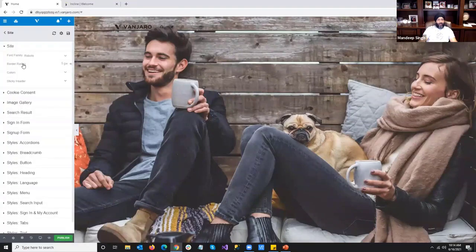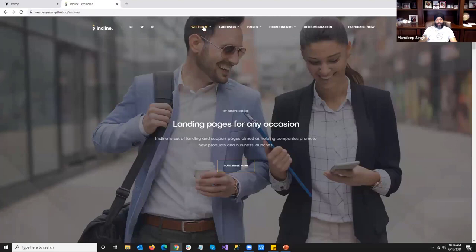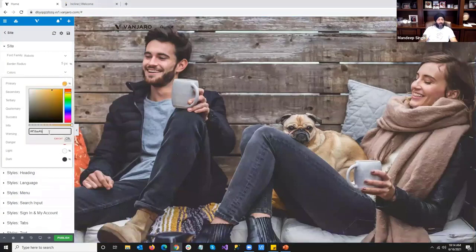So the first thing I'm going to do is set some colors. Now, if we go back here, I notice there's this yellow color being used. So I'm going to use that as one of my primary colors. I have the color code here on my other screen. I'm just going to copy it and bring it in. And then I'm just going to set that in. That's my yellow color. For secondary, I'm just going to use white.